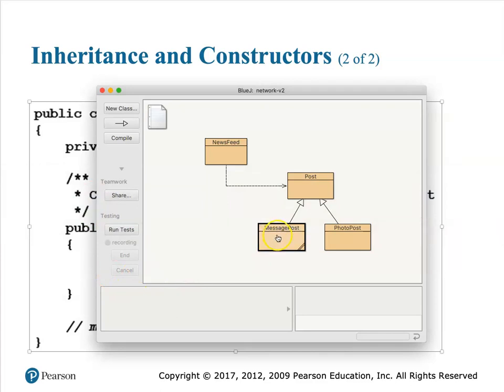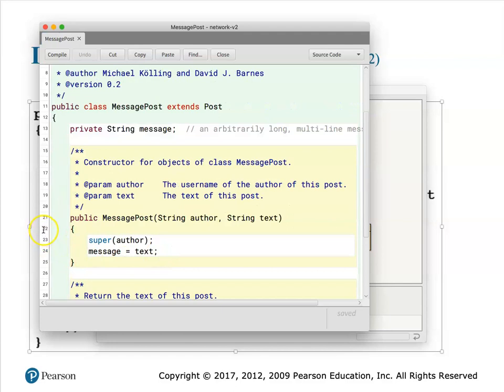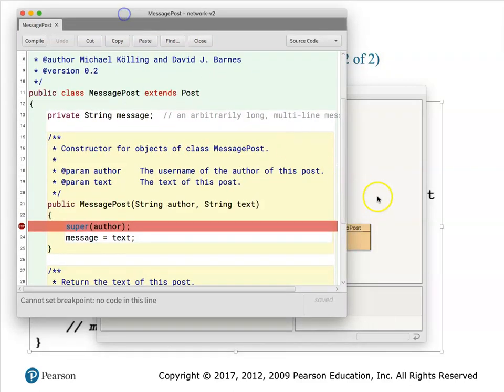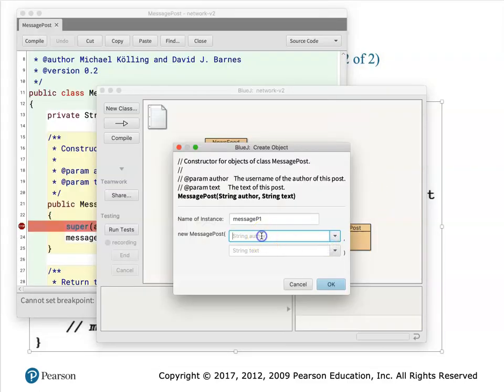Let's see that happen. I'm going to come into MessagePost. Let me set a breakpoint right here. We will make a new MessagePost, author demo. Watch the calls.